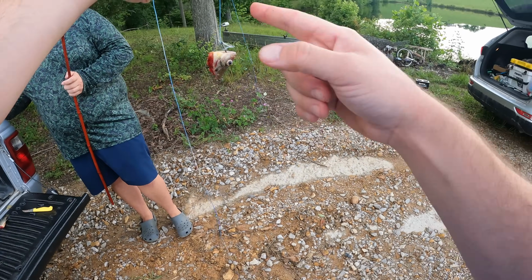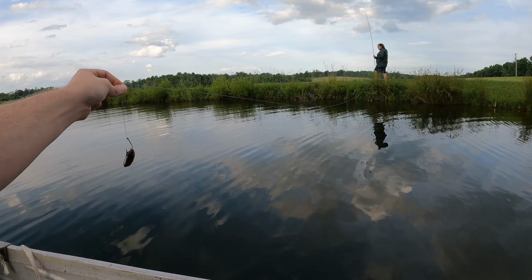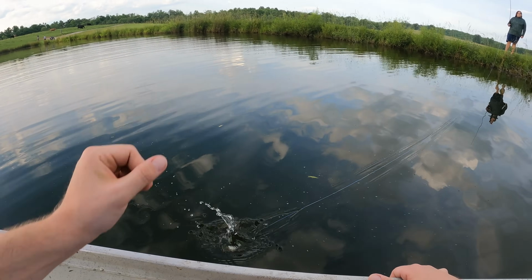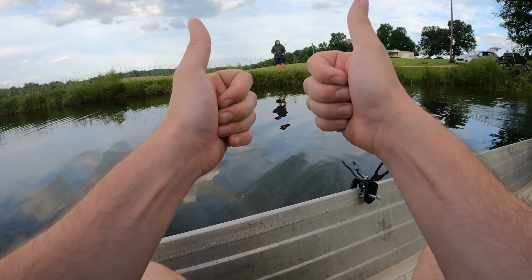Now we gotta get this put out in the middle of the lake. There's a turtle right out here. It's a dead probably right here. Now getting ready to drop it. And there she goes. All right, we're set. That right there will hopefully catch us a catfish.